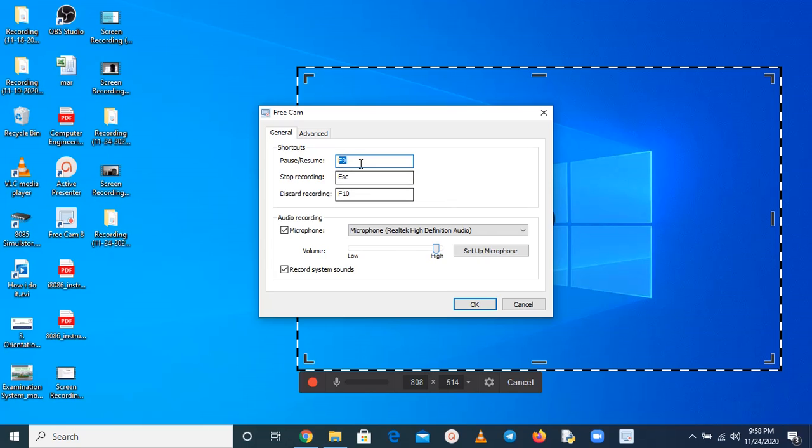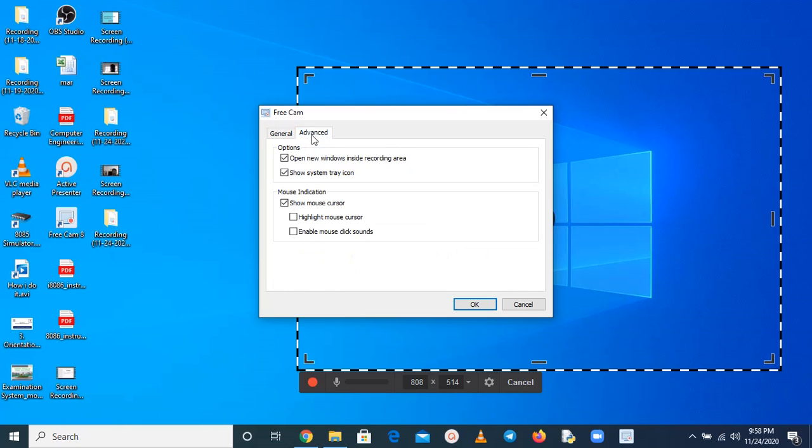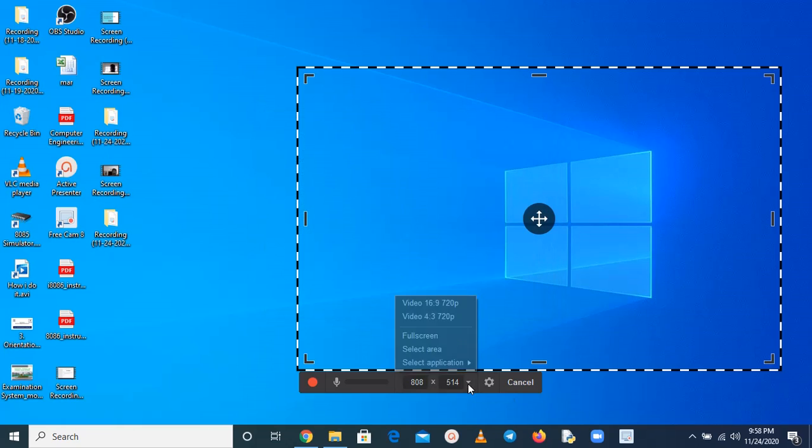If you want, you can change these as per your ease, and you can find many advanced options also. Here you also get the full screen and select area option. So this is the selector, and it decides which area you want to record.